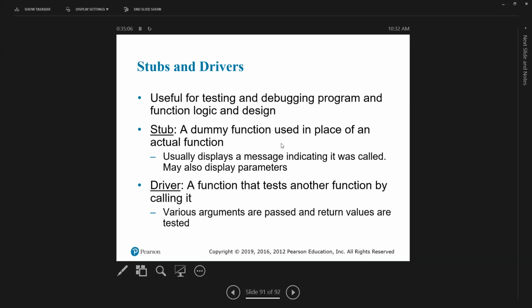Same thing. So we can have a function that tests another function. We call that a driver. And I hope there's an example of this. I'm going to have some examples of this next Wednesday. So I think that's enough for today and those last couple of slides. I don't have example code up, so it's hard to show you, but I'm going to try to get more examples for you next Wednesday, and we'll take a look at all of those. And you can take some time to process all this, I think.